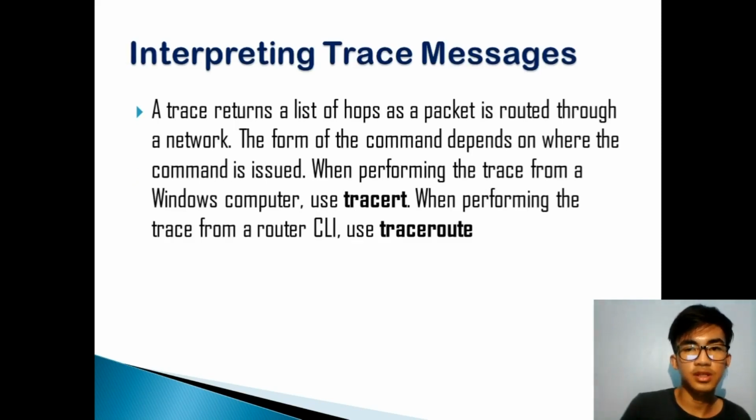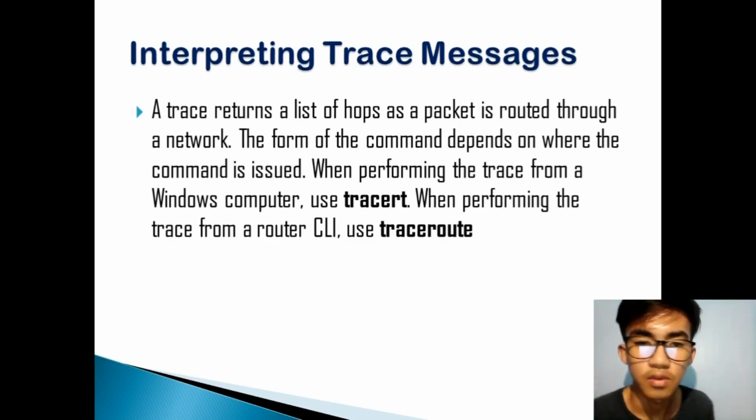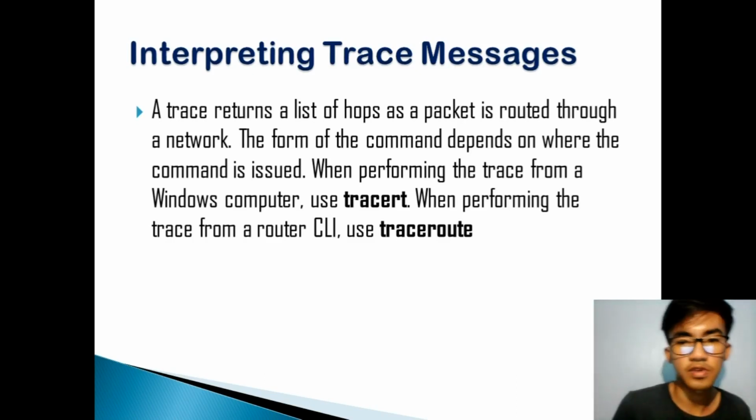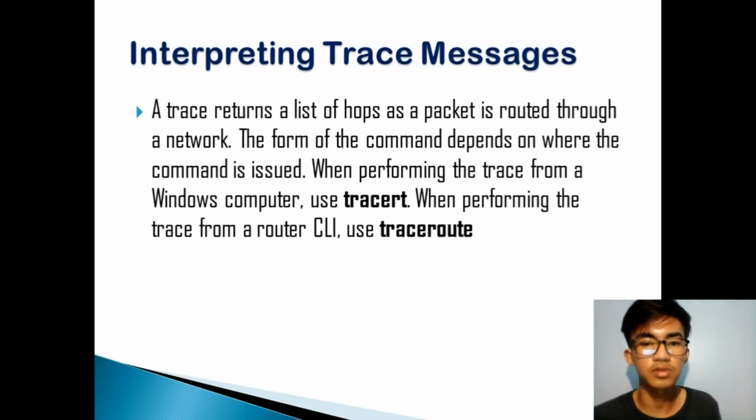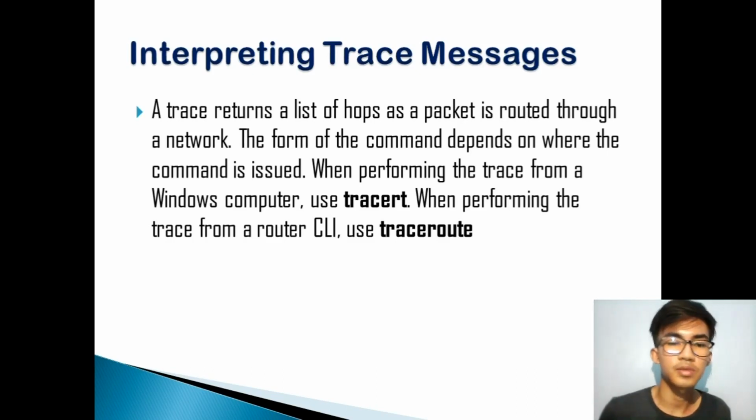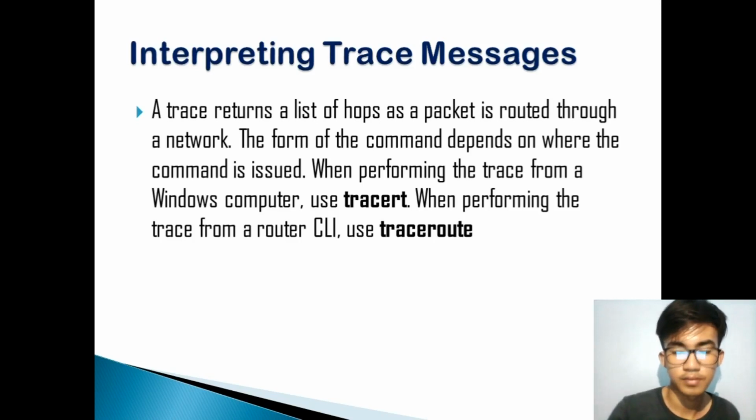Interpreting trace messages. A trace returns a list of hops as packets are routed through the network. The form of the command depends on where the command is issued. When performing the trace from a Windows computer, use tracert. When performing the trace from a router shell, use traceroute. So that's interpreting trace messages.